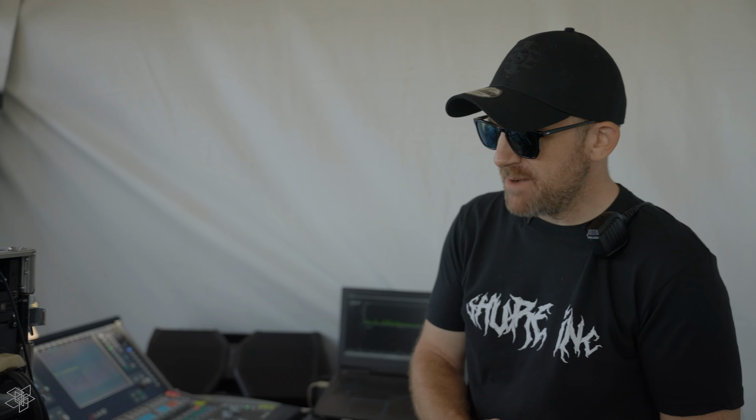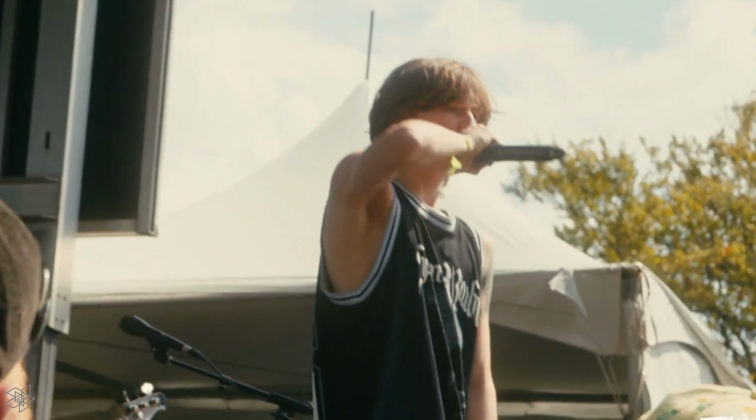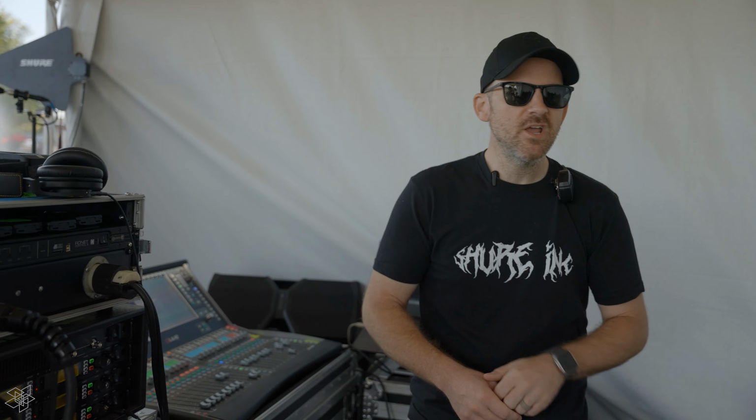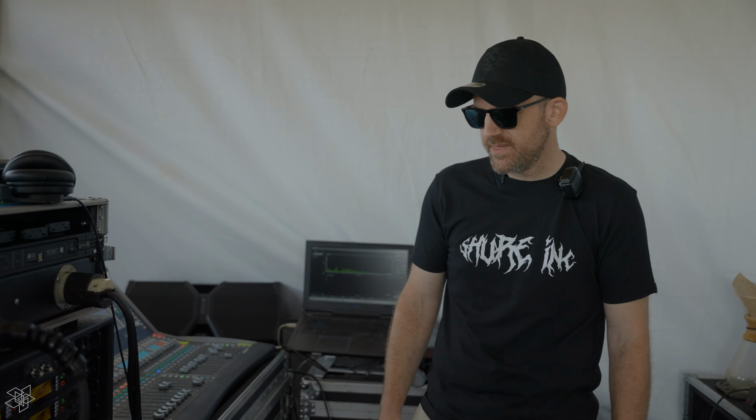If you don't know Axion Digital by now, you should. In my opinion, it's the industry standard, obviously. It sounds great. We're using a mixture of Nexadyne, both supercardioid and cardioid, as well as KSM9, KSM11, SM58. We have a smorgasbord of microphone elements here at our disposal. Thank you to Shure and Nick Sandoval over at Shure on the events team for getting that out to us.